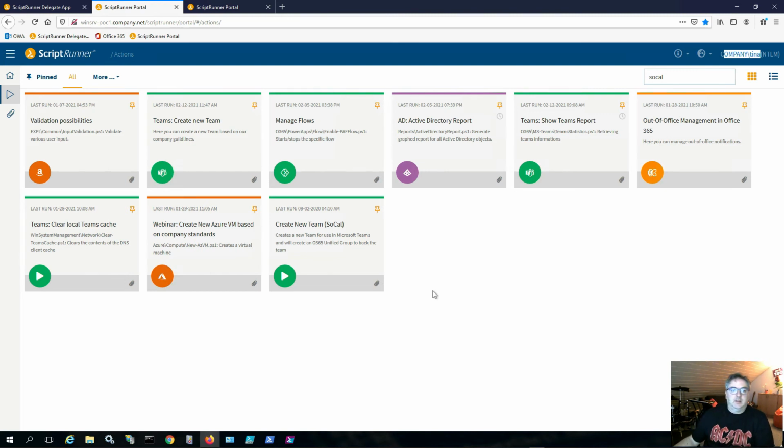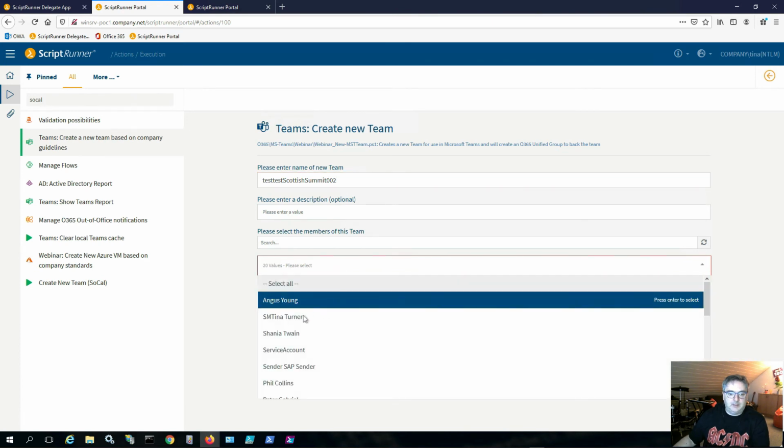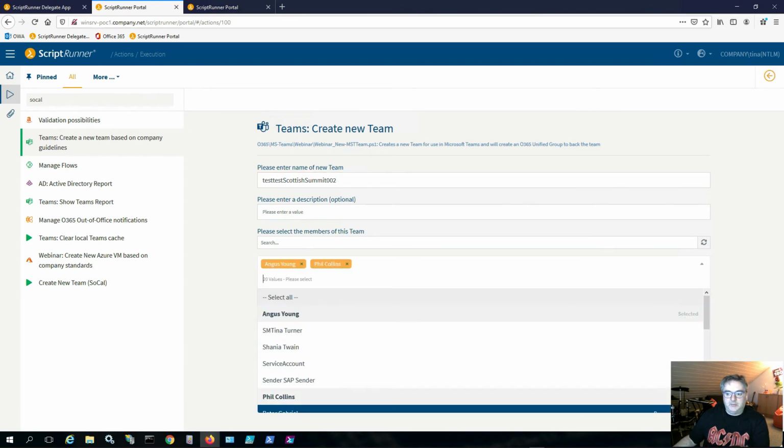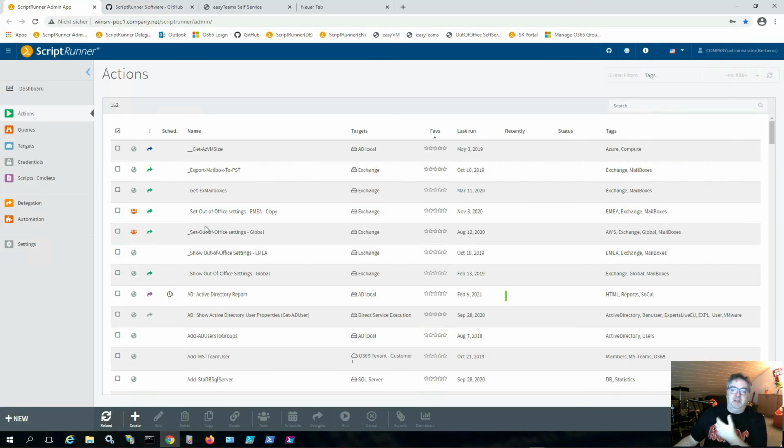And so one is the same that we just saw in the admin context, which is creating a new team. And we see the same input information. Of course, it's simplified, so there is no parameter information because that's not necessary for this kind of people. But we have the same input, and I'm going to have another sample here, I'm selecting the members, and I'm starting this action here. And so this is really just, as you see, a very simple web application. It's really nothing that the user should know about PowerShell or something like this.